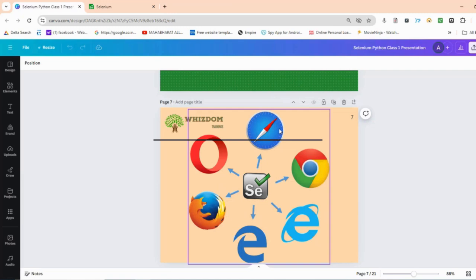An interviewer can ask you a tricky question: what is the name of the browser which Selenium doesn't support? So the answer is none. It supports all the browsers. This is a tricky question I was asked by my interviewer. That's why I'm telling you.